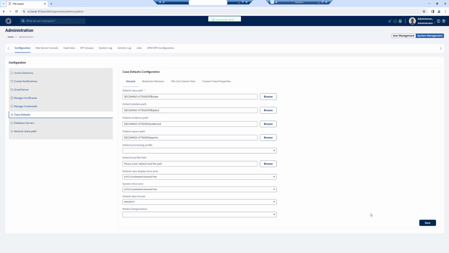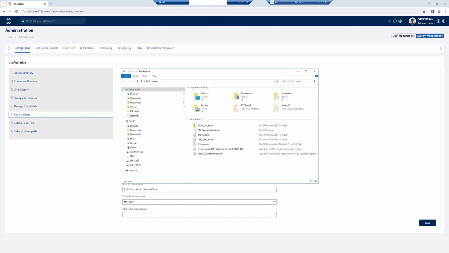Once you have the path set up, you can click Save. Now, media categorization is for Project Vic or Project CADE.